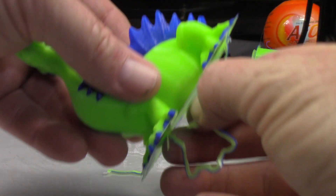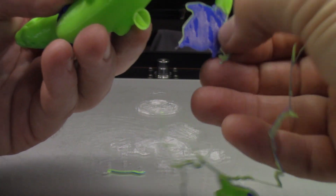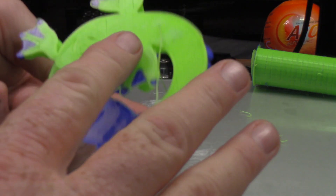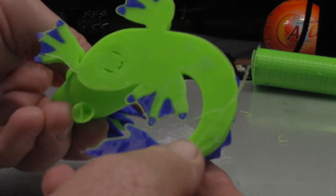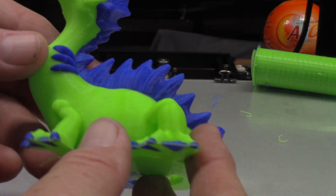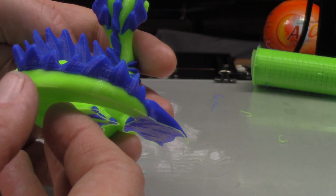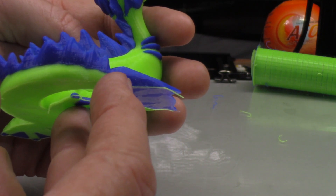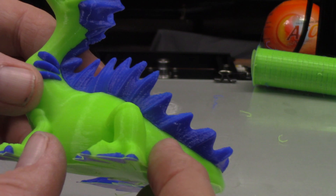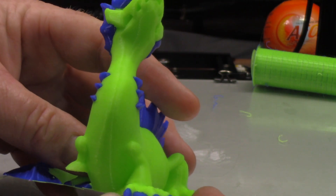Now, this model here was the one that was on the SD card, so I'm not exactly sure what the settings were for it. I'll glue this foot on later. The bottom of it is like glass — very smooth, which is understandable because you are printing on glass. But look at how clean the colors are. I've only dealt with two-color printing with the mixing heads, like on the G-Tex. This is the first time I've ever had one that did two-color using two different extruders. And I'm sold — that is clean. Very clean.